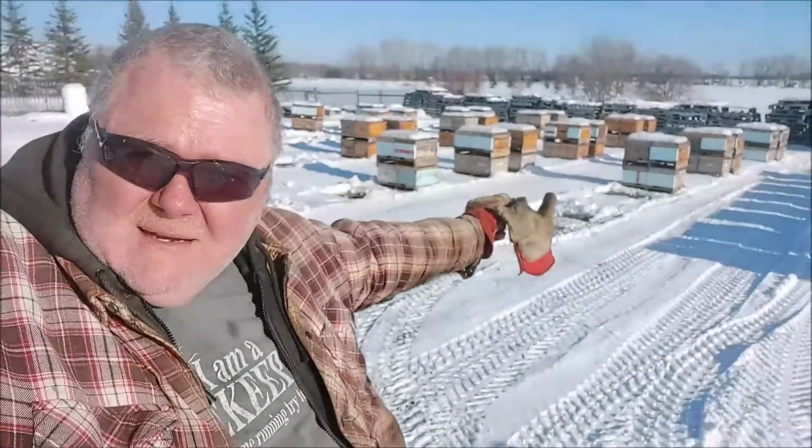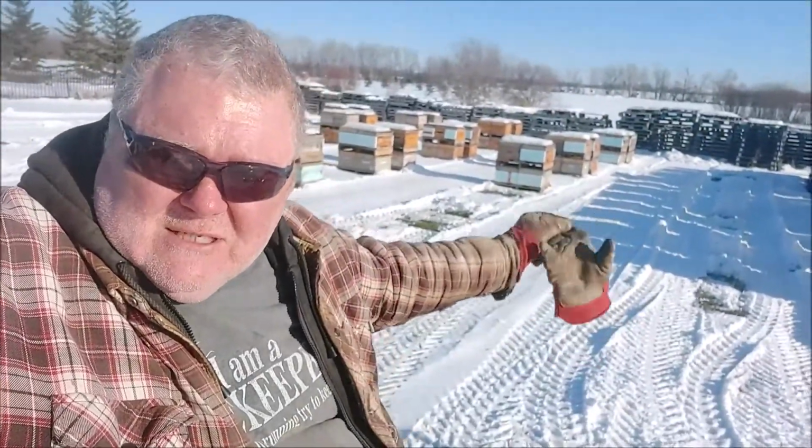Looking at the sun, I can't see a thing. So there's a lot of bees out here yet, but they're making some progress. It's about 12:30, and it's going well, fitting things in the barn really well. The bees I picked up from this side, you could see that they were on different kind of pallets. They were from a hobbyist.